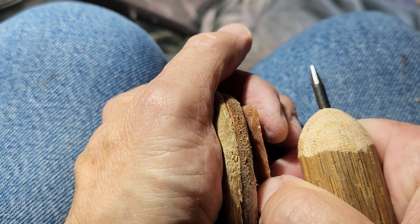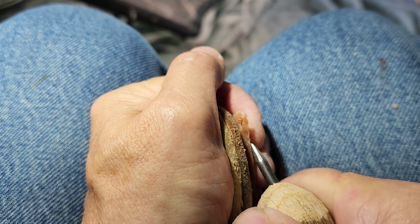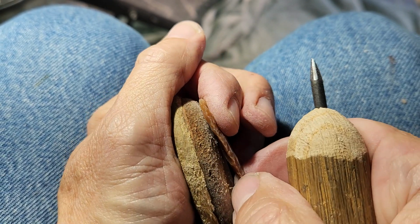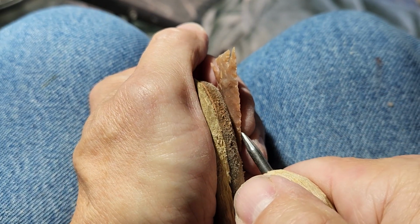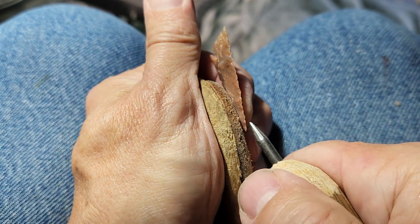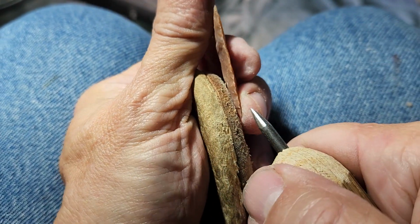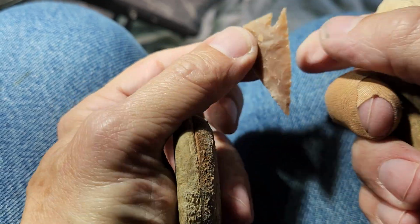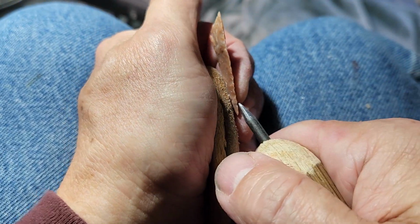These barbs are a little bit more delicate than I was thinking of doing. That's the way it always goes. Always make it a little more difficult on myself than necessary. I don't know why. Or it just becomes that way. Yeah.